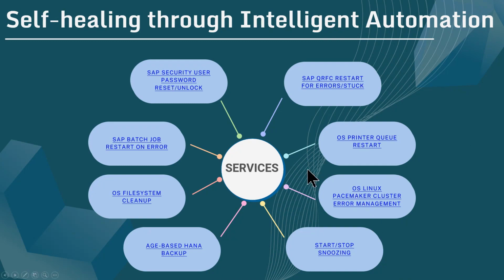So as you can see here, we have many different scenarios. We have password resets. We have batch jobs restarts. So 70% of jobs that are banned today or abort, maybe due to resource constraint, maybe timing. Most of the time, customers, what do? They just restart them and they continue. So we can do that. We can also help to clean up any file system. This is another area where systems can go to full stop if, let's say, your Oracle archive file system fills up or something like that.